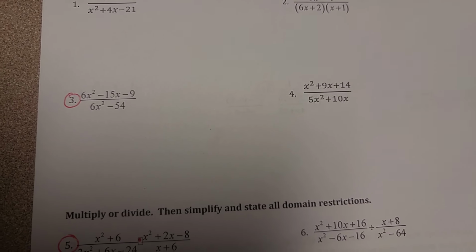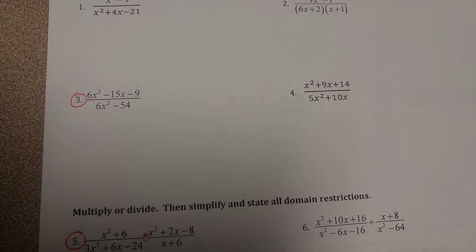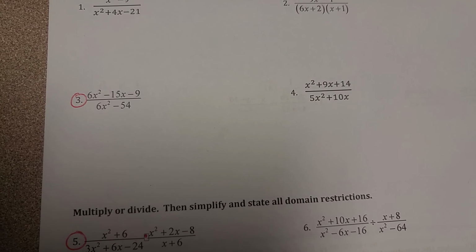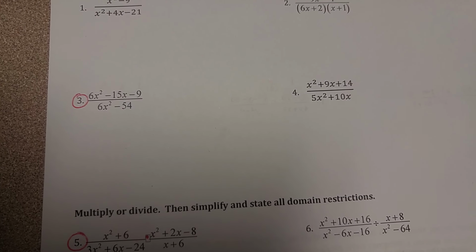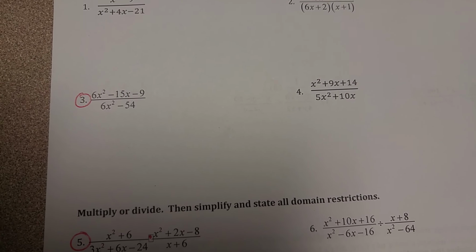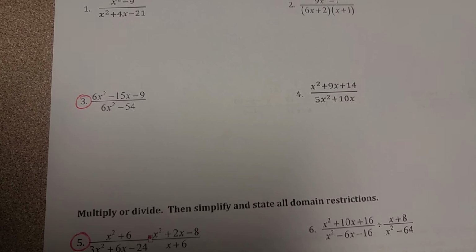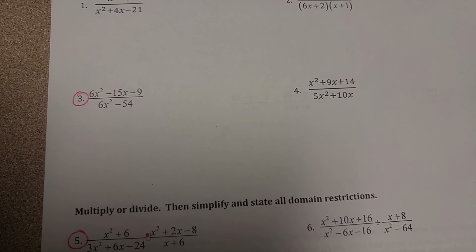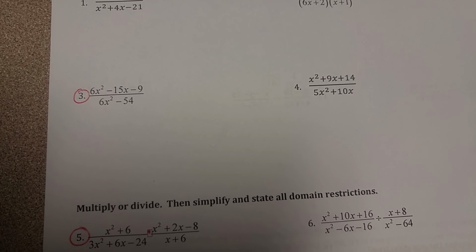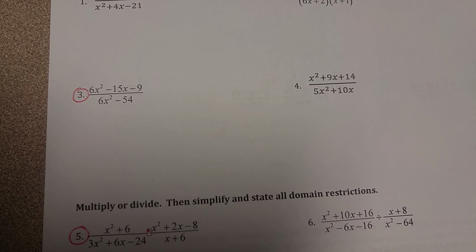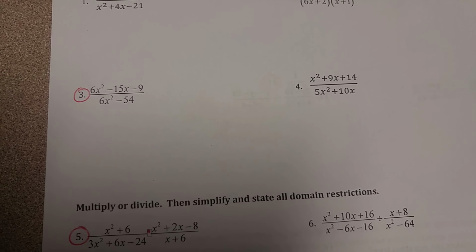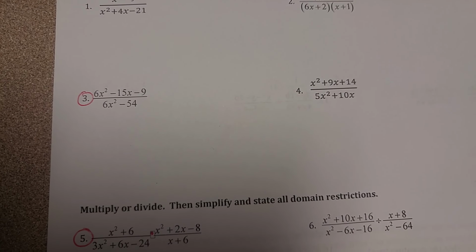So the biggest thing we want to do on all of these problems that are rational expressions, either simplify, multiply, or divide, or the biggest task I think you guys are going to have is factoring. It's really important that you check your factoring, because if you have the wrong plus or minus, either something might cancel that isn't supposed to, or nothing might cancel because you don't have common factors.